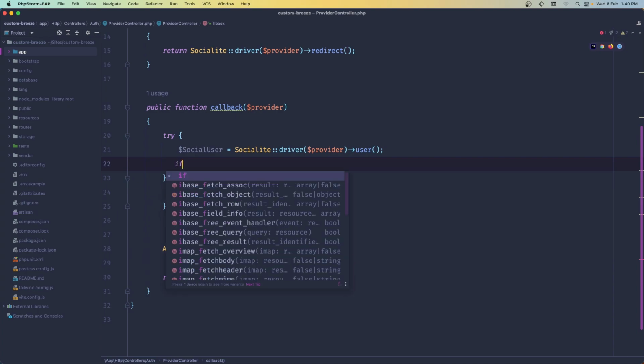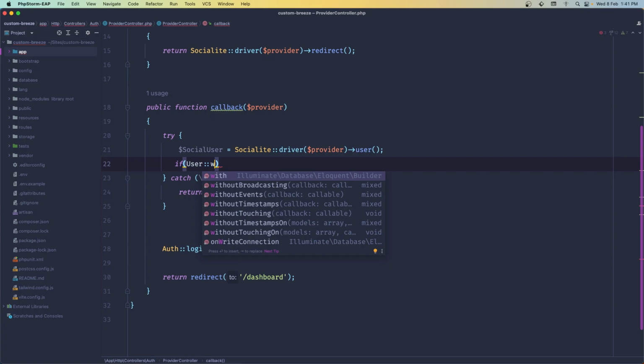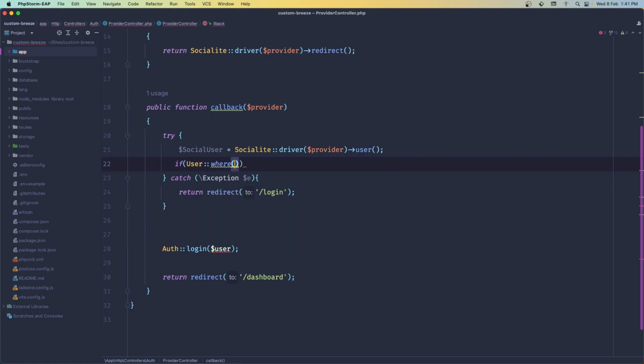Okay, instead of doing something like this, let's remove this one. And here first I'm going to check if the user where the email is equal with the social user email. Or we can use the get email.